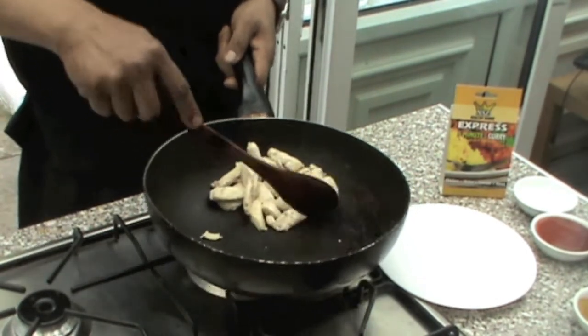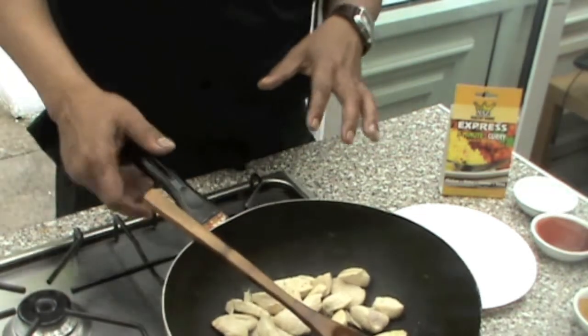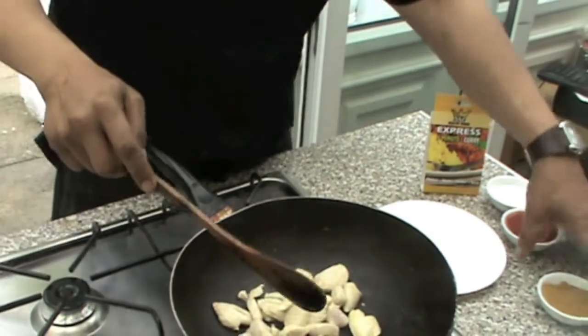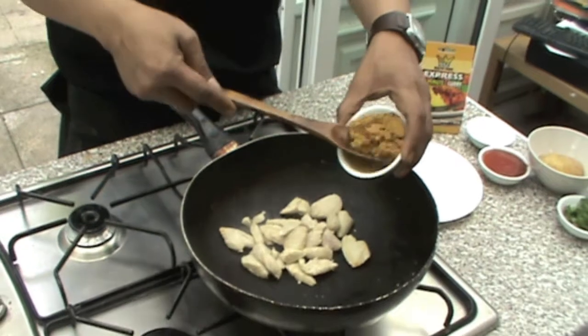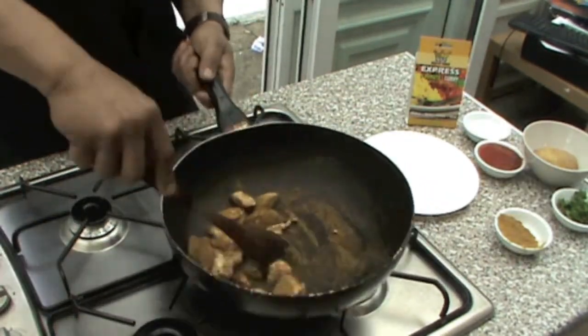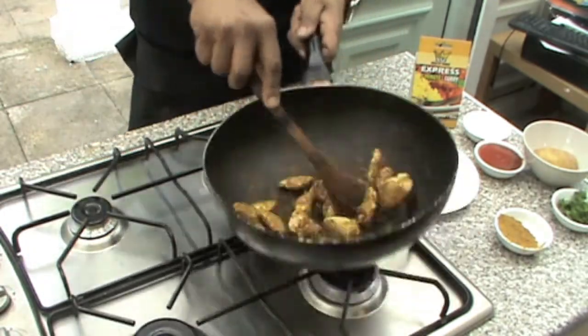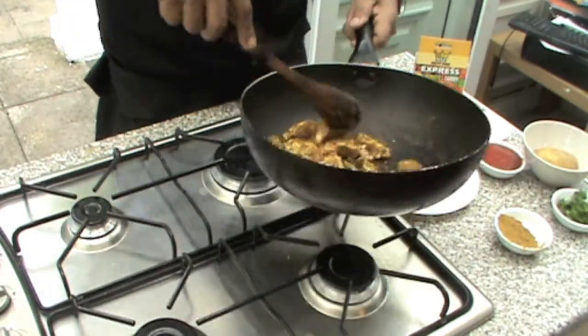What we need to do is take it off the pan. There's enough heat on the wok for us to cook the spices. So I'm just going to, there you go. And the heat in the pan, the wok, should be enough to infuse the spices all together.